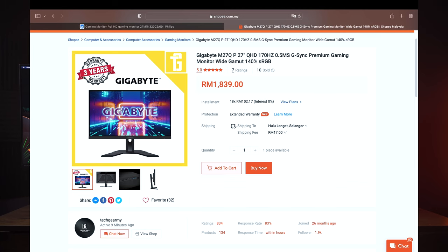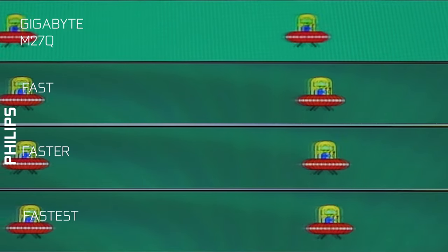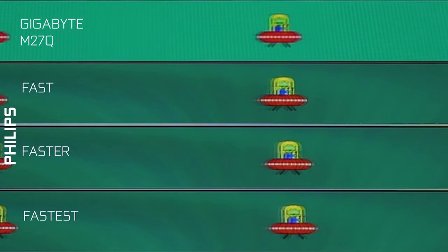On the other hand, I also have the Gigabyte M27Q here for comparison. Gigabyte M27Q, if you don't know yet, there's a lot of reviews on the website and everyone says it's great for the price. So it's about 700 ringgit more, but also 1440p resolution instead of 1080p. So price point wise, it's about the same if you bought it in the 1080p resolution. So you can see less ghosting in the M27Q and slightly more on the Philips one.